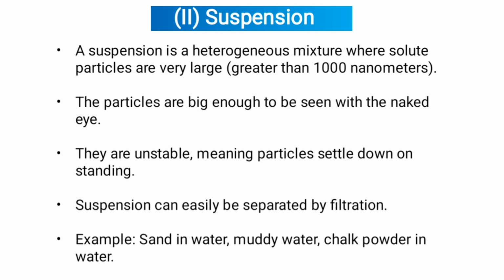Now, the second one is suspension. A suspension is a heterogeneous mixture where solute particles are very large, greater than 1000 nanometers. The particles are big enough to be seen with the naked eye. They're unstable, meaning particles settle down on standing. Suspensions can easily be separated by filtration. Examples: sand and water, muddy water, chalk powder and water.